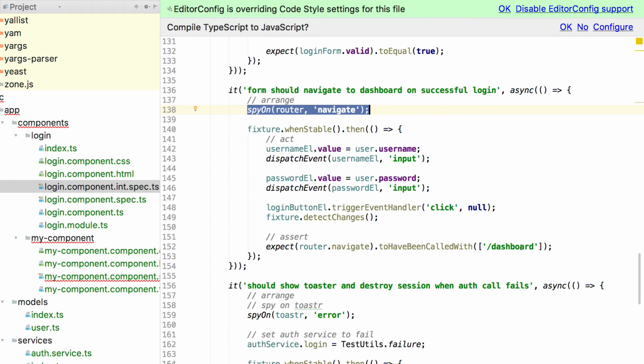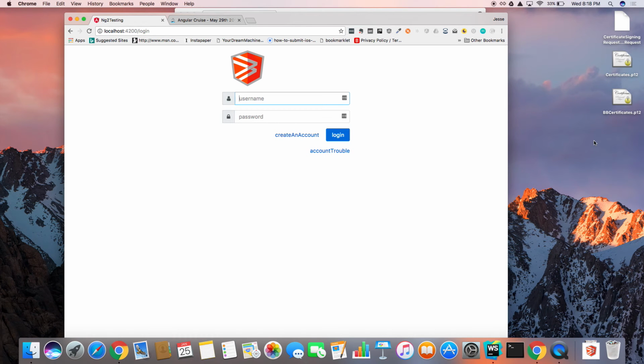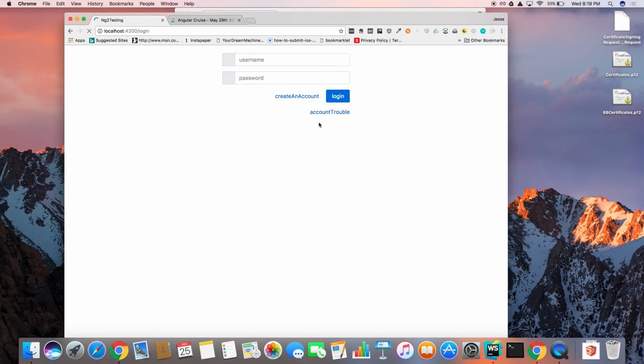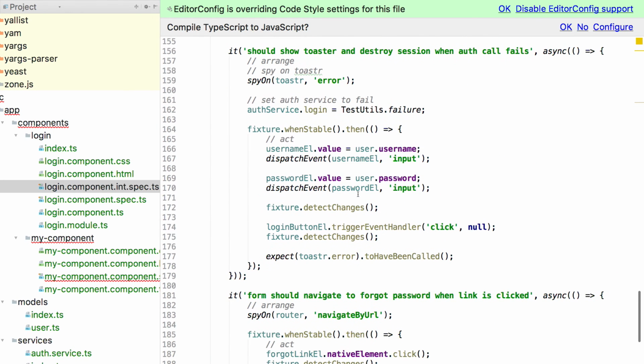Now in the case here, I could say, oh, well, let's check session token. Well, that's really the unit test. We don't need to do all this. We're really just checking to make sure, is it going where we want it to? This is the interactions that the user is going to have. If you have any question about what you should be testing, come back to your form. Come back to your page and look at it and go, okay, well, what can I do? Oh, well, there's also failure, right? So we can come back and write a failure one.